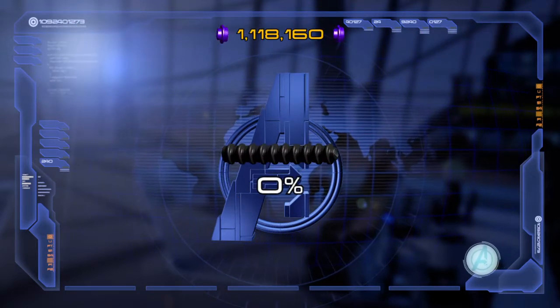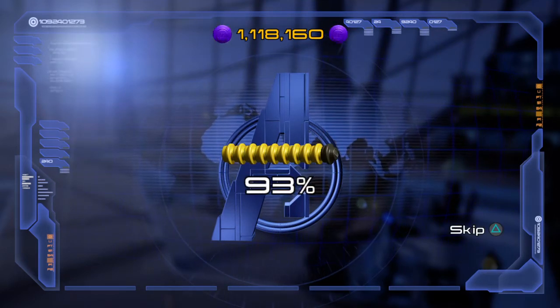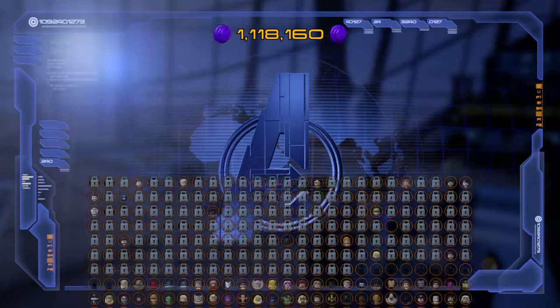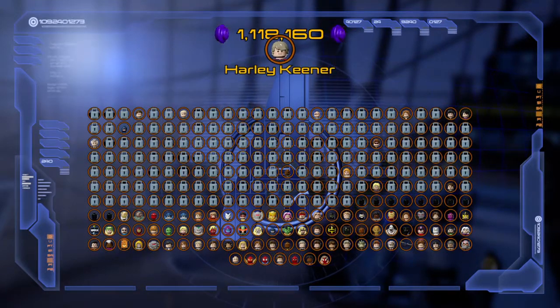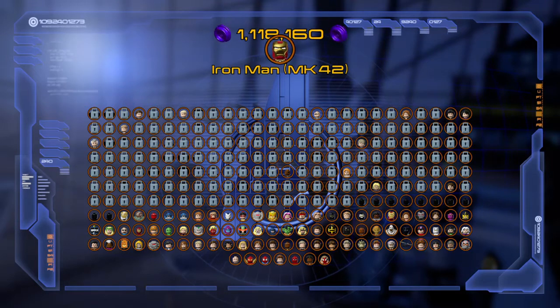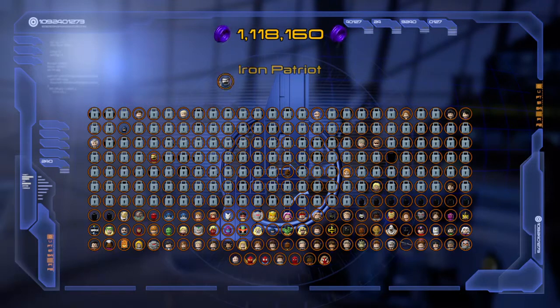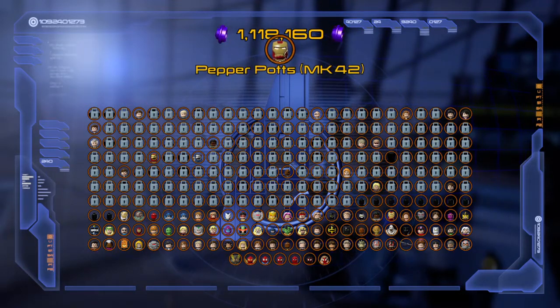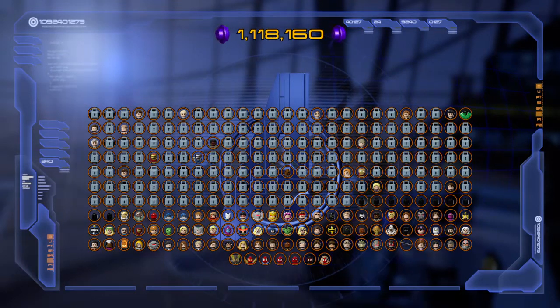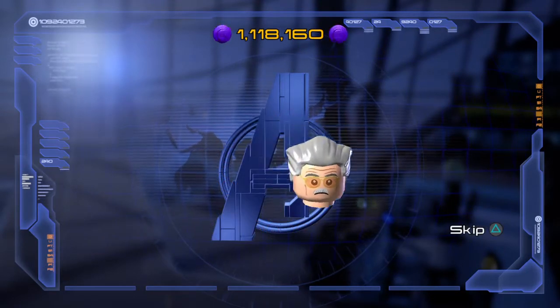Excellent. We're at 1.11 million now, and 93%. So close. We unlocked Harley Keener, Iron Man Mark 42, Iron Patriot, Pepper Potts, Mark 42. And that's about it.